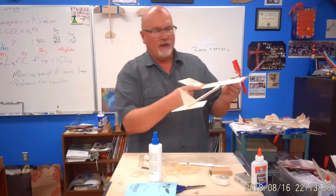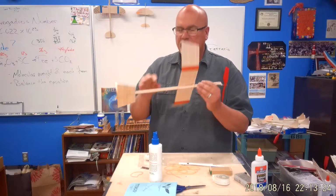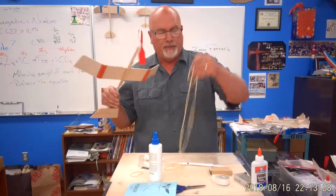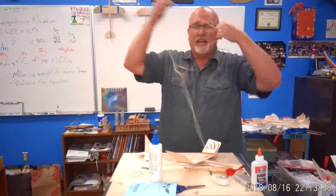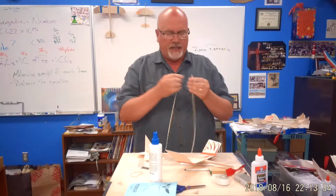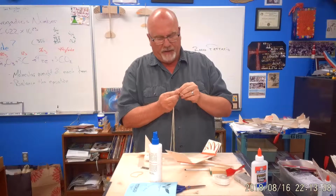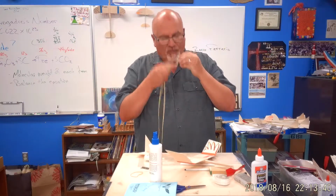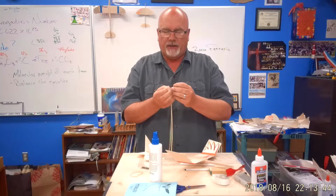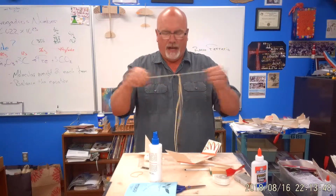So now I've got my wing on, I've got my stabilizer, my fin, I've got my fuselage, everything's nice in one piece. Anything that's rough, I'm going to sand smooth. When it comes time to put my rubber band together, it's an 1/8 inch strand, really long. So what I'll do is I'll just take the ends and I'll just tie an overhand knot with the 2 ends together. Use a little bit of saliva, get a nice tight knot. Sometimes just for a little extra insurance, I'll do one more knot.